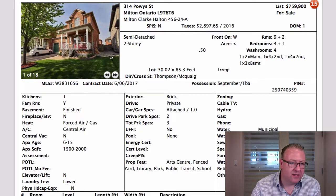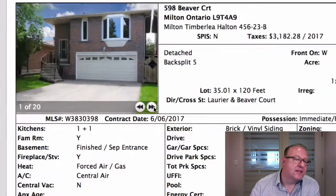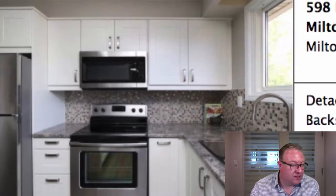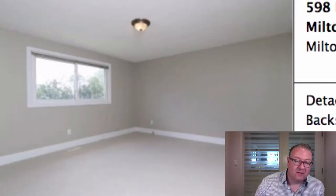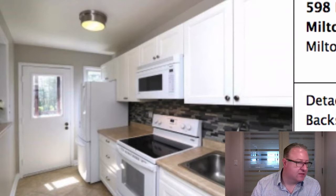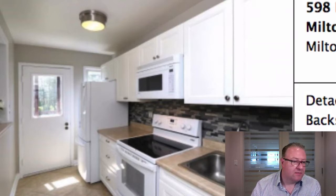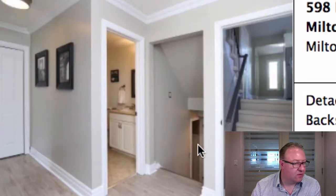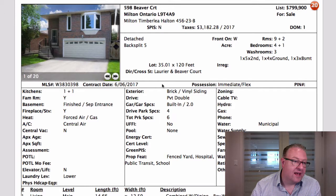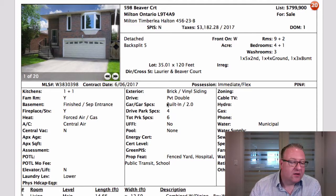Beaver Court at $799K, offers anytime — they were at $849K trying to line up for offers. I thought $849 was a little steep, but these homes are very big and you have income potential here, which I think will continue to be valuable for years to come. Looks clean and tidy. There's a second suite downstairs too — with the split levels you can do some creative blocking off. You've got a door to the backyard, access from the garage, bath fitters in the washrooms, and a decent-sized lot. Not much through-traffic unless you live on Beaver Court.